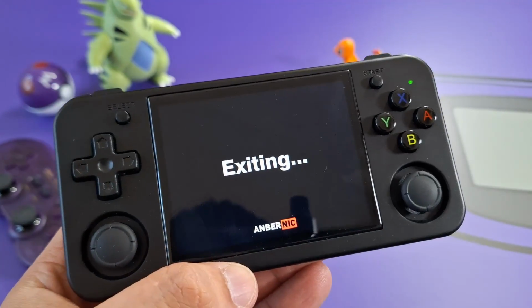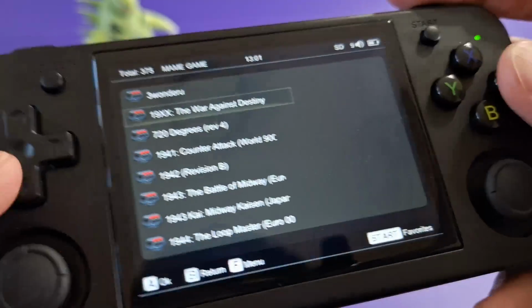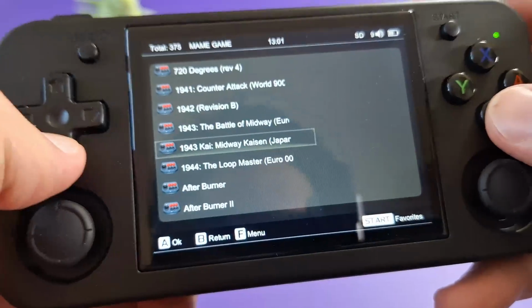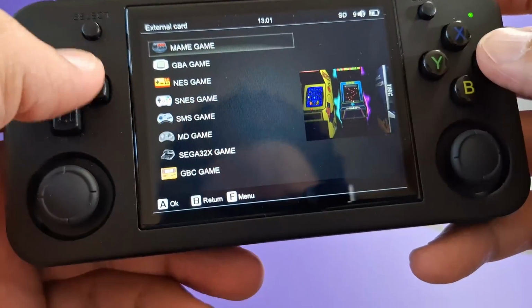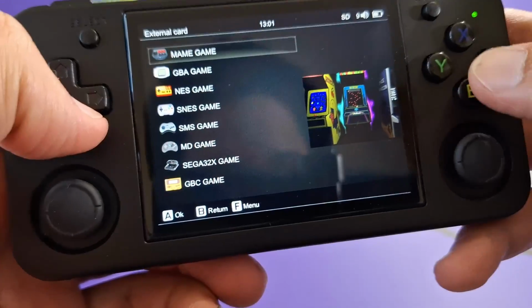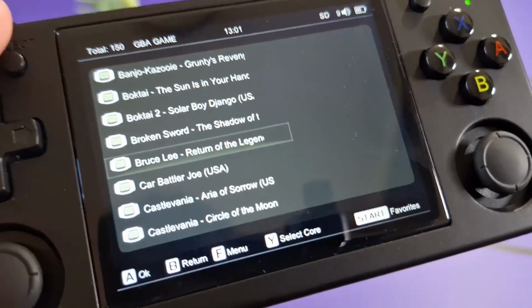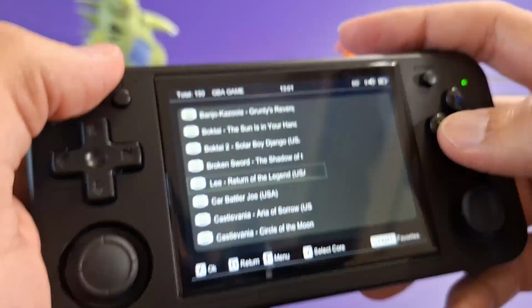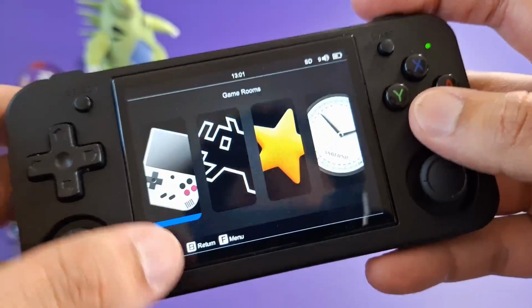So yeah, you're gonna notice there's a few things in here. You're not gonna have any box art. That's the only unfortunate part about this. But you can scrape the box art and just put it in these folders. Let me know if you guys wanna see a box art tutorial for this. It's pretty easy, it's not too bad.